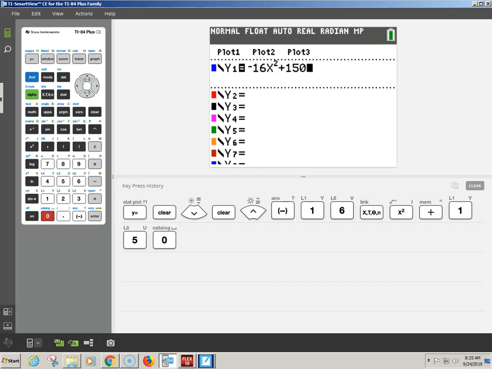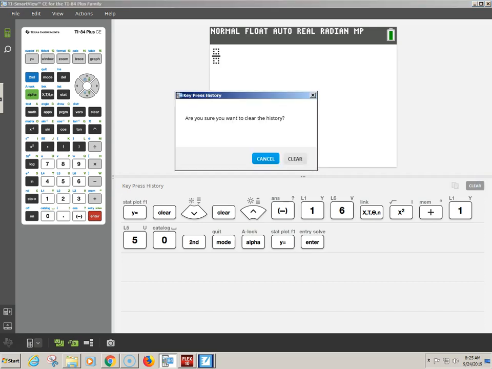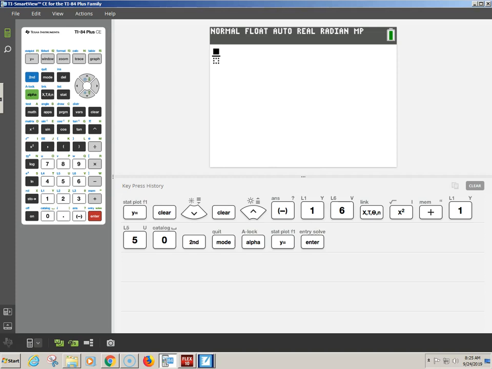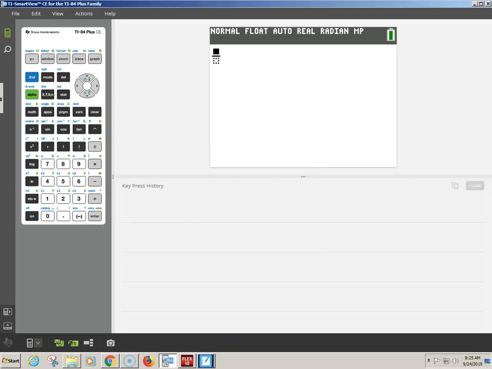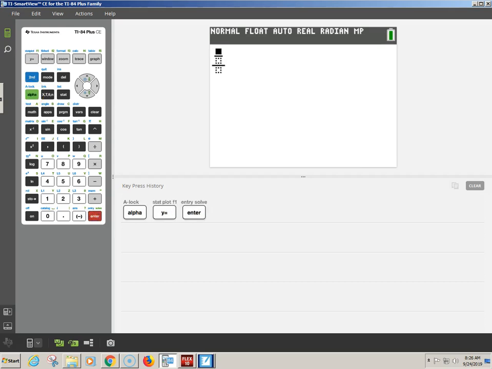I'm just reminding you of a couple tricks in your calculator. Get out of there. Don't go to the graph, that'll make life harder. Do you remember there's a cool alpha y equals fraction trick? If you didn't remember that, hold on, I got you. Remember, you can follow my buttons down here below. So you can go alpha, y equals, enter.